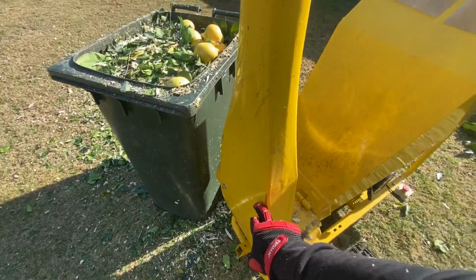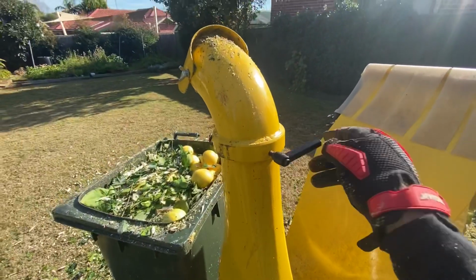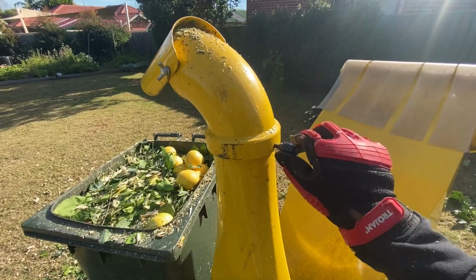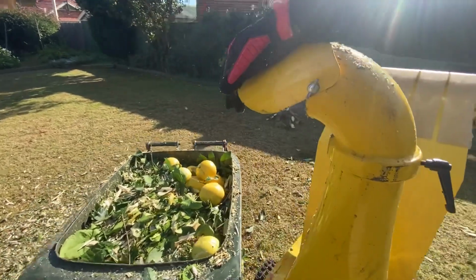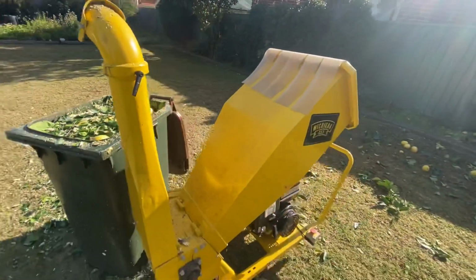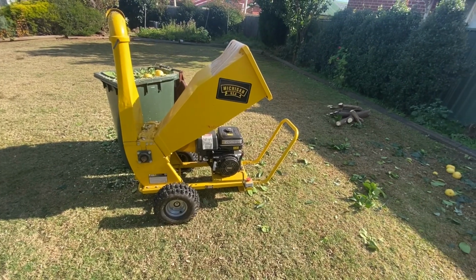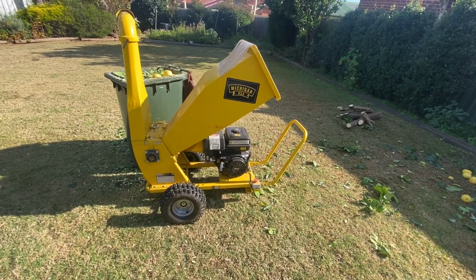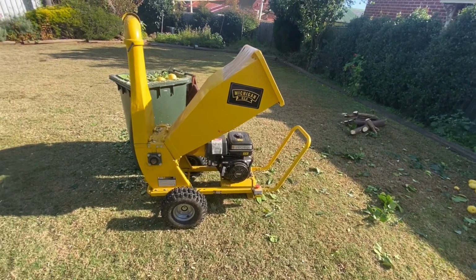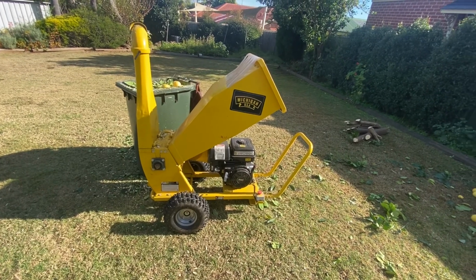That occasionally gets blocked. So you just undo these and take it out, but it's got this swivel head on it. It's pretty easy. You can just adjust it where you want it to throw. And also that's adjustable too. So I'll just direct that straight into the bin. But it's done a great job. I'm really happy with it so far. And it does up to about 80 mil softwood. I think as long as you keep those blades sharp and at the right angle, it does a fantastic job.